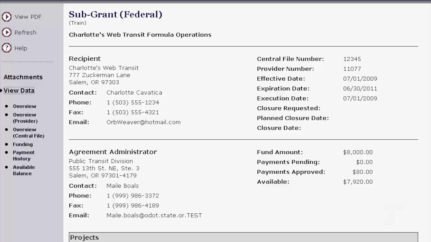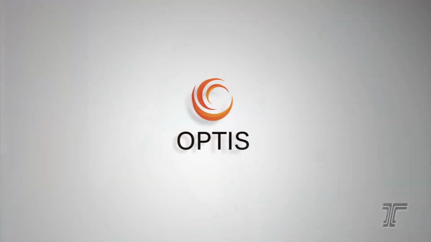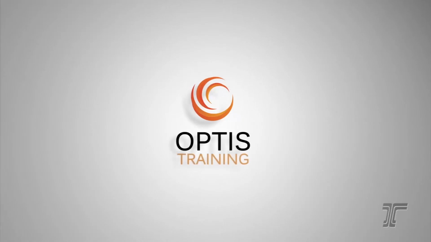Okay, so that's the overview screen. We are in the process of making it a little simpler, to where you could just go to the navigation menu over here and click on overview. You wouldn't have to first open up a document in the correct biennium and then go through it that way. It seems really hard to get to. So hard that if I hadn't told you that, you probably would have clicked on overview, but you wouldn't have understood that too much. Never thought of it that way. Okay.